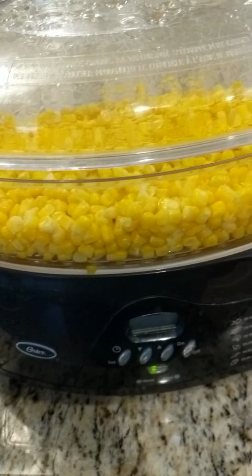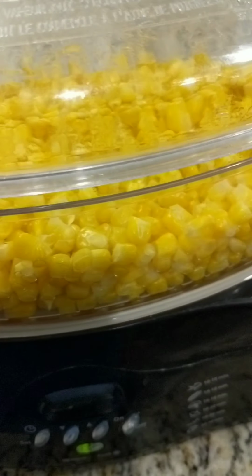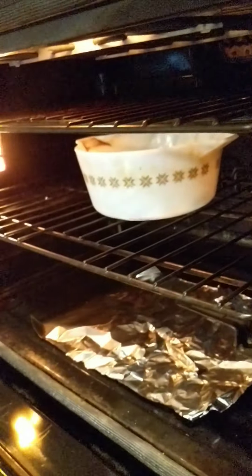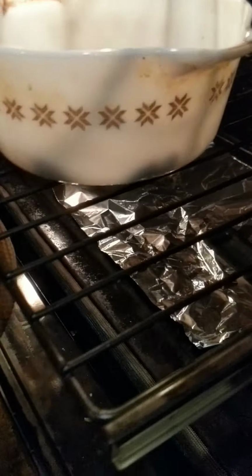So with this meal, I also steamed some yellow corn. I like yellow corn so much, or corn, just corn kernels. And then I also have Brussels sprout roasting in the oven. So, oh, it's nice and golden. It's perfect.